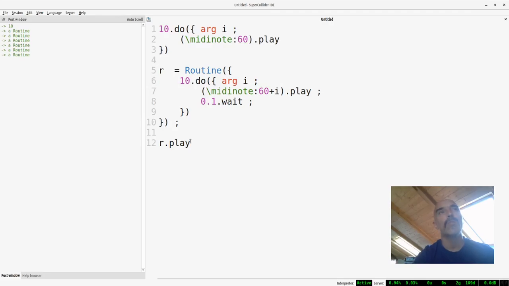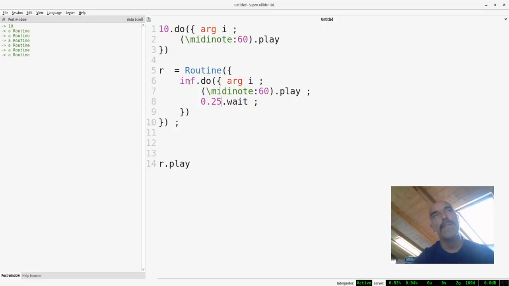So, luckily, SuperCollider has a reserved word like this. That means infinite. So, let's see what happens here. Here we have an infinite cycle.